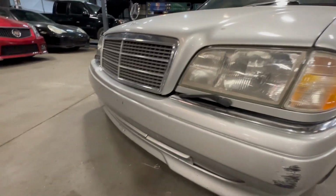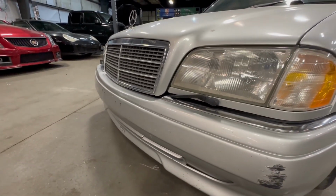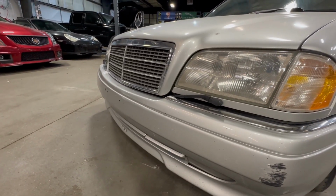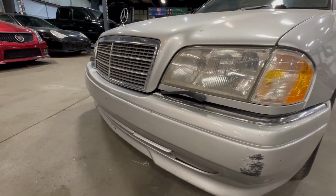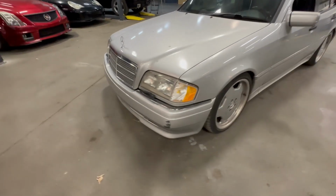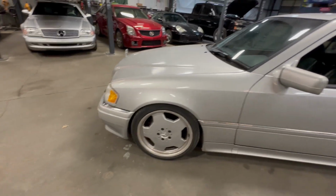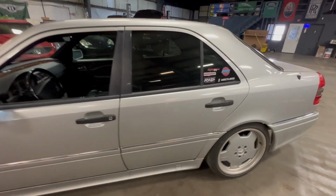And then this, I actually fixed it, but it went back down. I think there's something wrong with the motor there, so I'm probably just gonna take those off. I'm not a big fan of those, so I'll keep them in the trunk. Whoever wants to put them back, they can put them back. If I ever get rid of the car, which there is a possibility I have to sell this car, I'll tell you guys later why. But yeah, let me show you guys the interior.